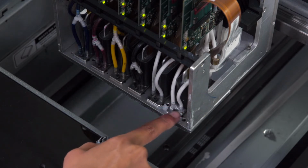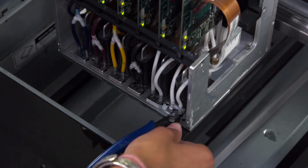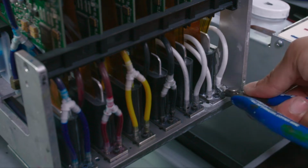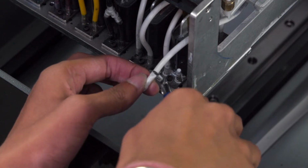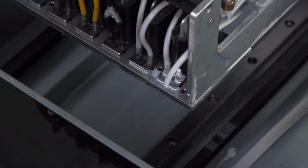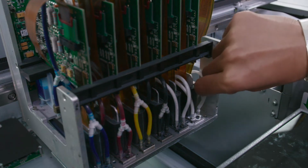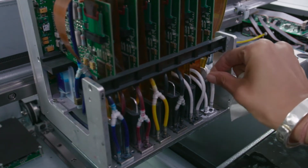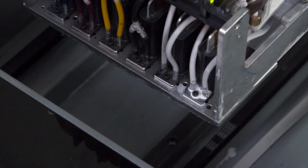A kink in the tube will restrict ink flow to the dampers or the printhead. So we will gently push up until the tube is released, and we'll now cut right above the kink. And reattach the tube to the printhead post. Be careful when replacing the tube to not kink it once again.